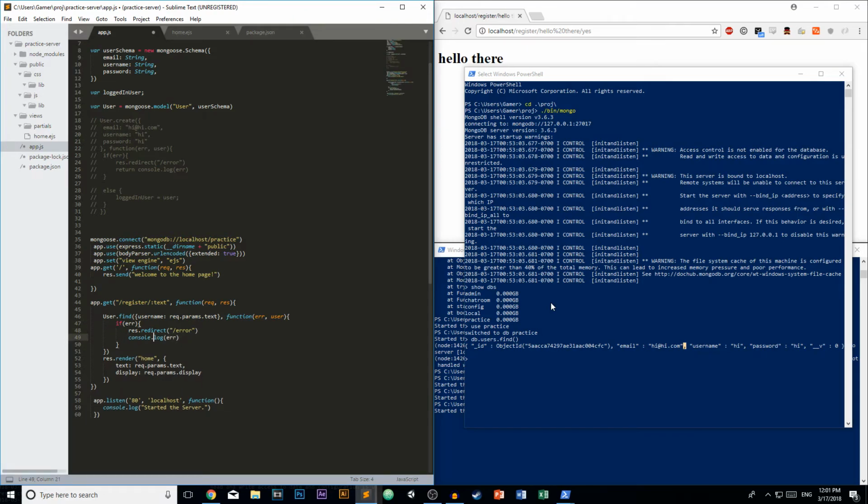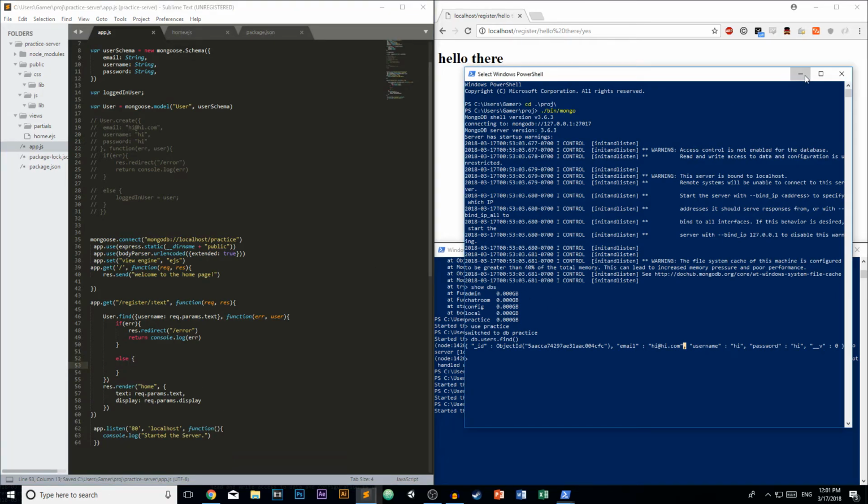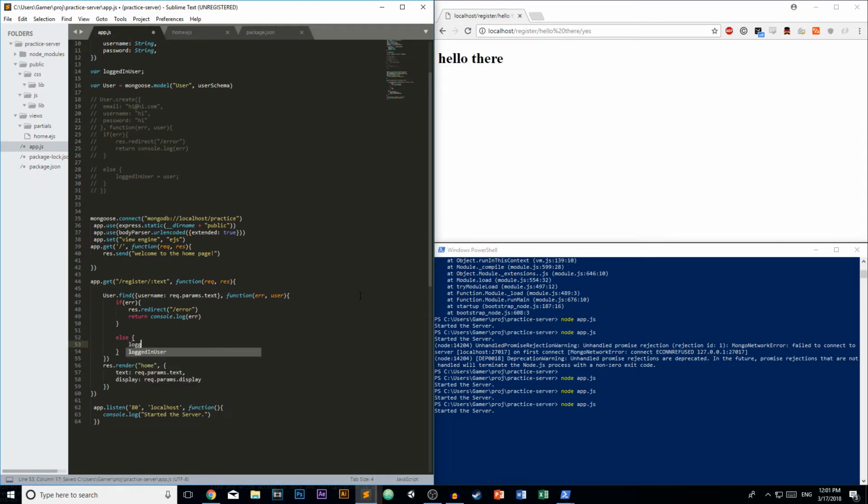Sorry, this is taking a while, but it's always good to do good error handling. So you return your console.log, and else you can do whatever you want with this. Let's even update it. For example, I want to change the email.